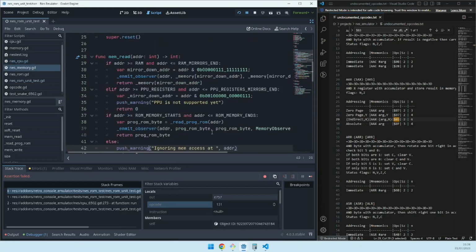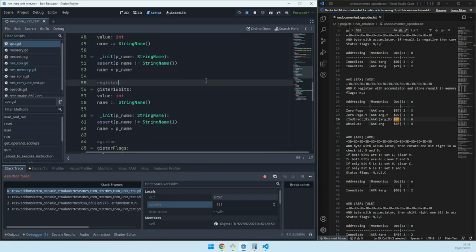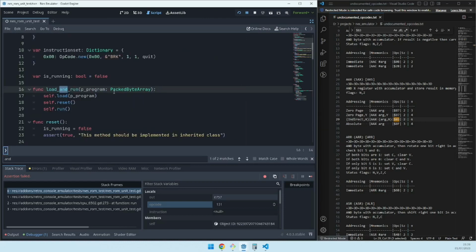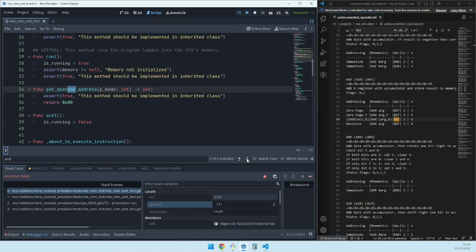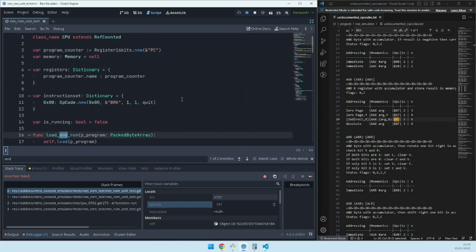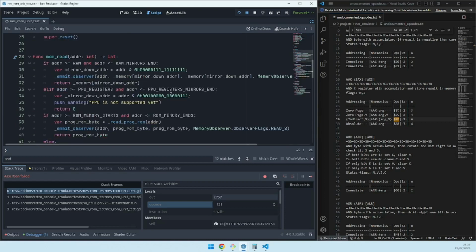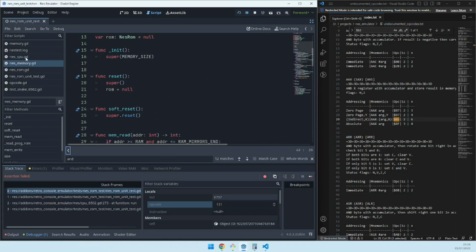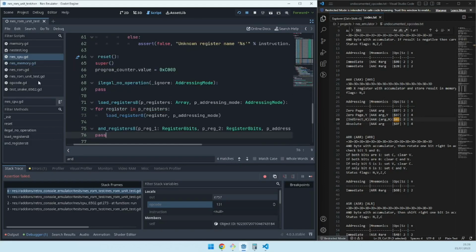So now I can search for the previous AND operation. Oh, this is base CPU. So I want the NES, no, the 6502 CPU.